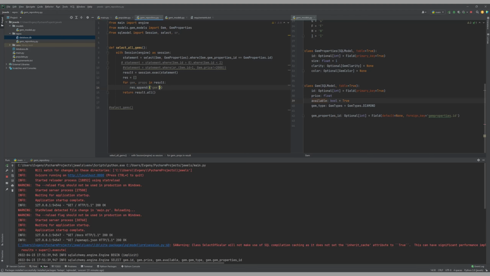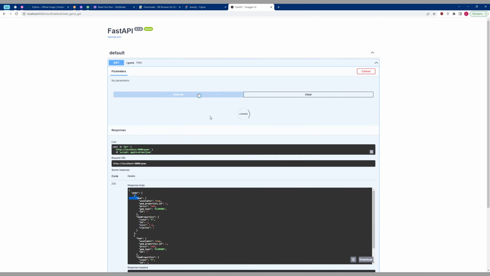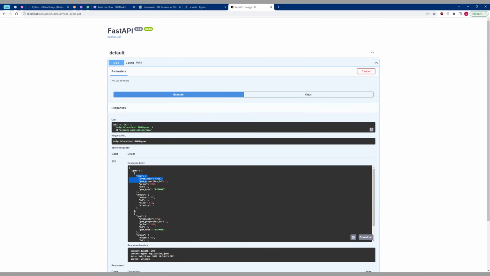We want it to say just gem, and we're passing the gem part here, and we want our properties written as just props, and let's just return res now, and let's see what it did. Now we do the same thing, and as you can see, it is exactly what we asked for. It nested it as we wanted. And we can also exclude something if we don't want that, as you can understand. So that's kind of how serialization works here.